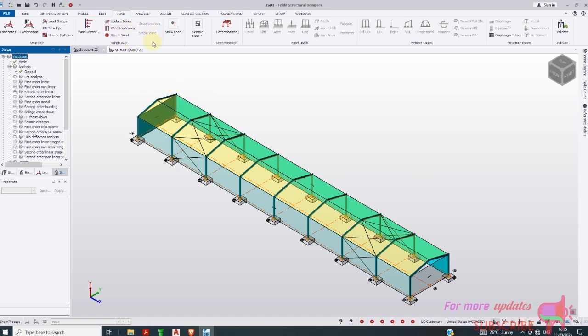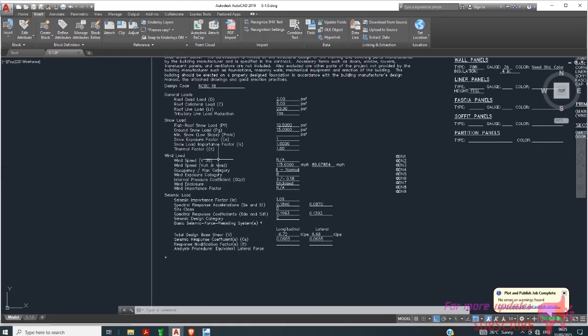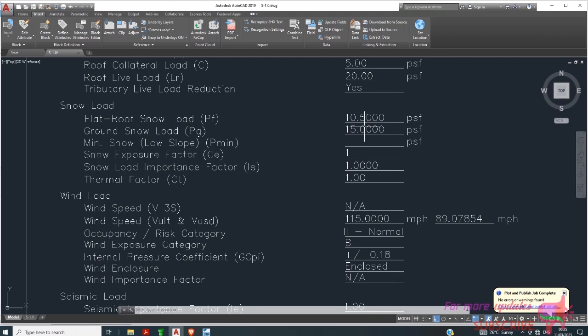Now the next thing, I will go to snow load, then select snow load wizard. I have a ground snow of about 15 psf.